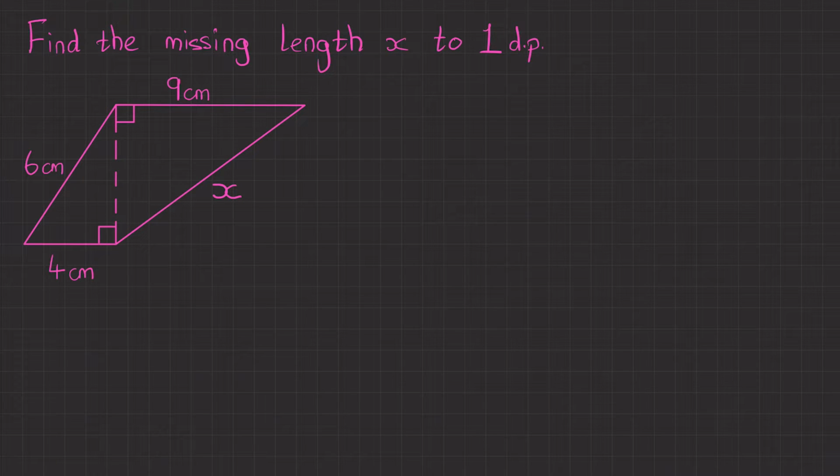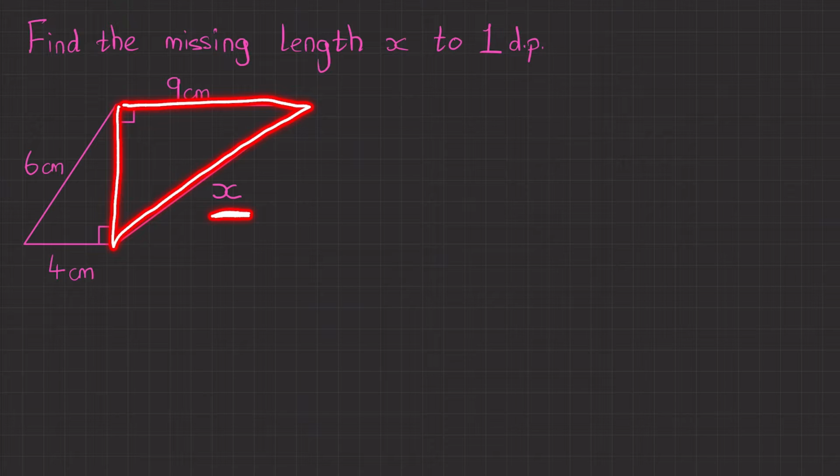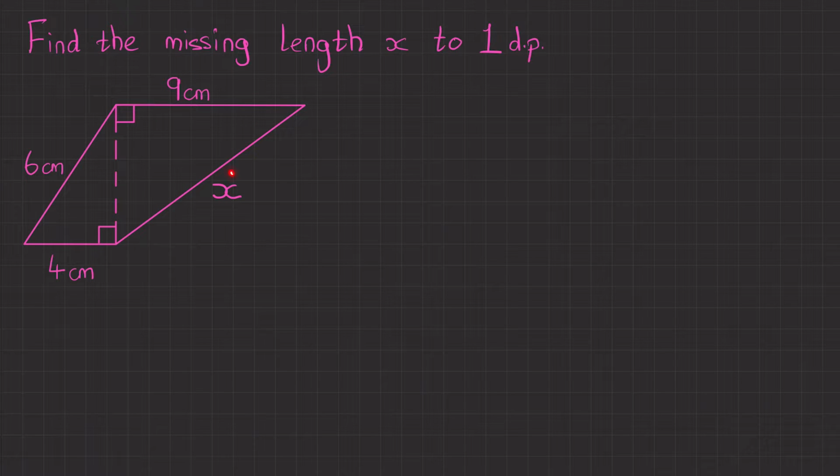Well, in order to approach this problem, let's figure out how we can approach this using knowledge we already know. We know Pythagoras' theorem, which deals with sides of right angle triangles. And here you can see we've got a right angle triangle. We've got a side that we're looking for here. We've got a side length given, but we don't actually have a side length here. So in order to find the side length x, we need to be able to find this side length here.